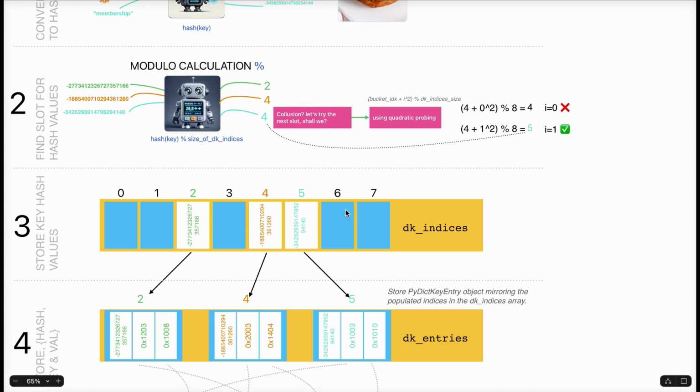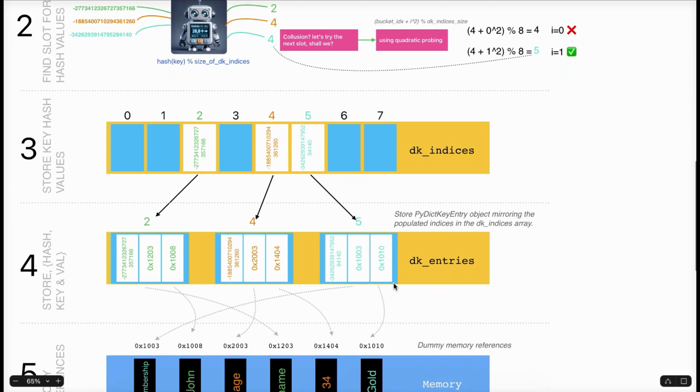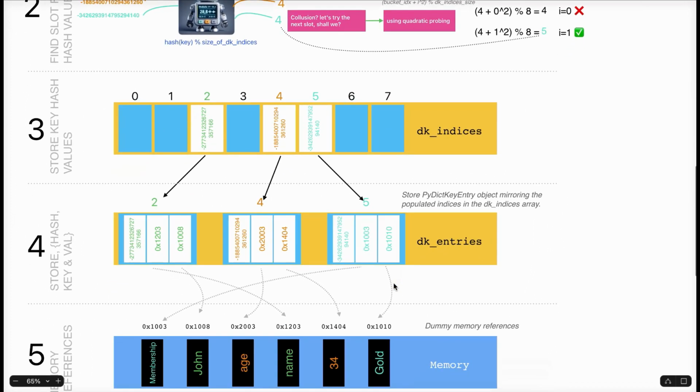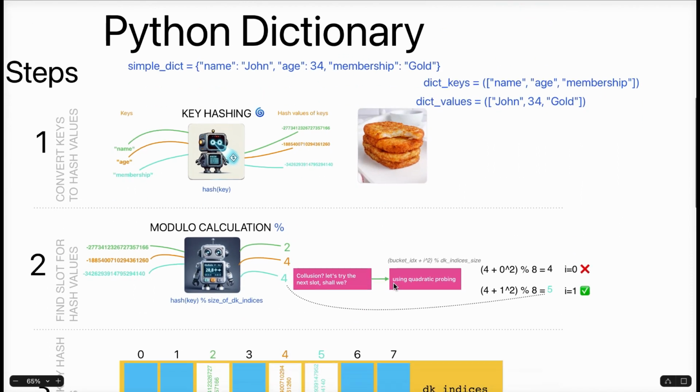Now, you might ask, what happens if there are no available spots? First of all, Python has a way to keep that in check. It's called the load factor. Usually when 2/3 of this array is full, Python goes through something called resizing, where it creates a bigger array and starts to copy the available data into the new array, and that happens for dk entries as well. But that's a topic we're going to talk about later. I hope this one is clear for now. So we created our array.